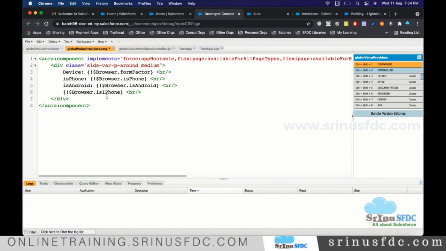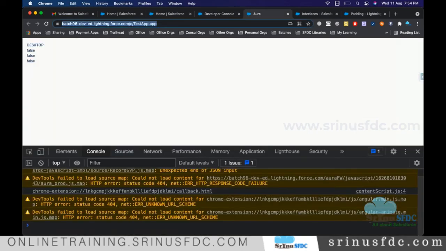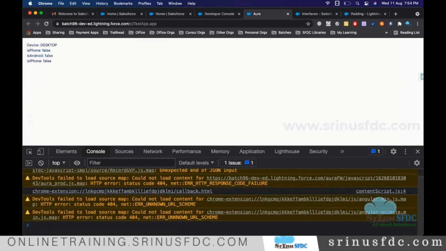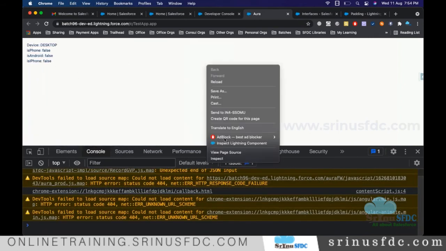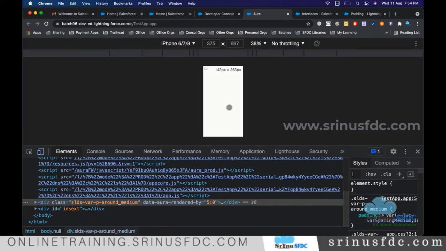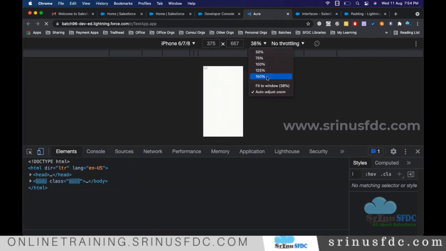Is it Android? All these things we are just printing to know what exactly we are referring to. Now when I change this and choose a mobile, I just refresh it and increase this.